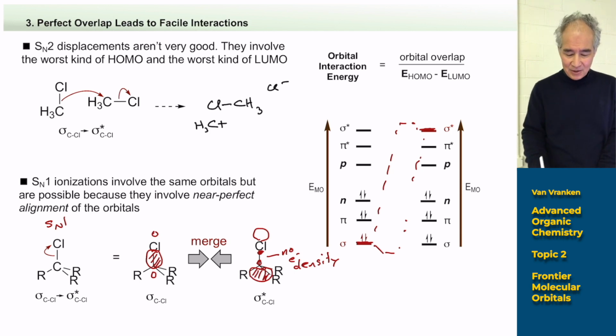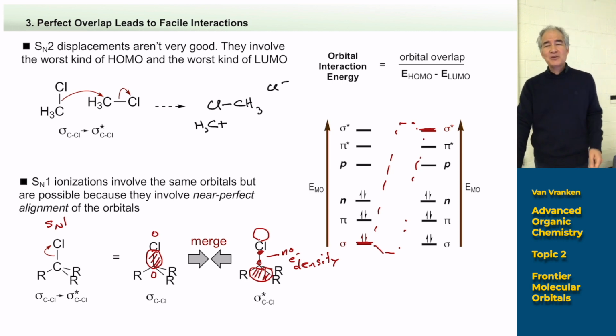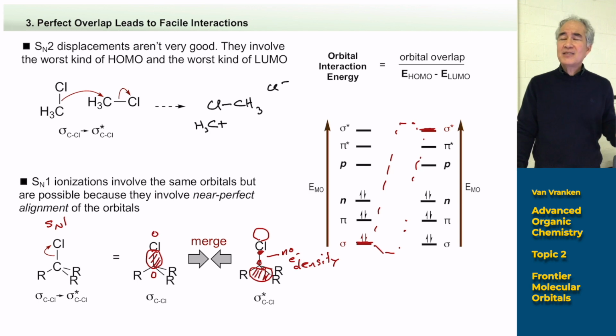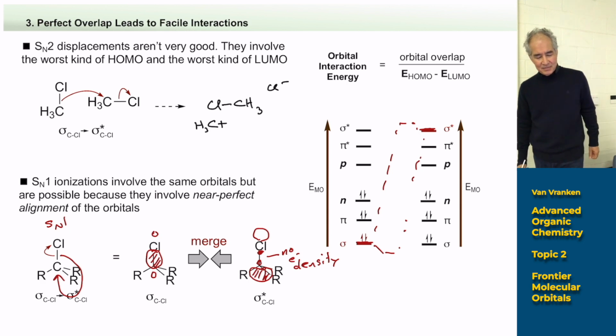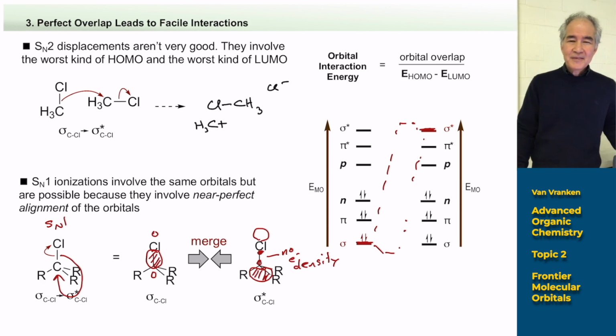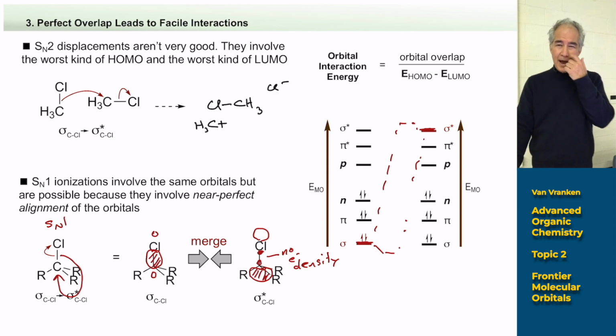Now, these two orbitals exist and they coincide in space. So in your mind, I'd like you to try to merge these two pictures together. And what you would see is that the orbitals which are aligned along the axis actually overlap in space 100% of the time. The sigma and the sigma star overlap 100% of the time. And because overlap is more effective here, then probably maybe we should draw SN1 arrow pushing like this. The sigma bond attacks sigma star and you break the bond. Maybe that's the way we should have drawn that arrow. That's exactly what's happening in an SN1 reaction. It's the sigma bond that is attacking sigma star.